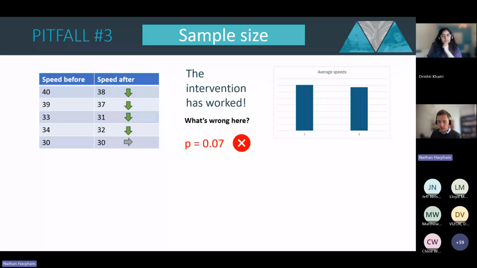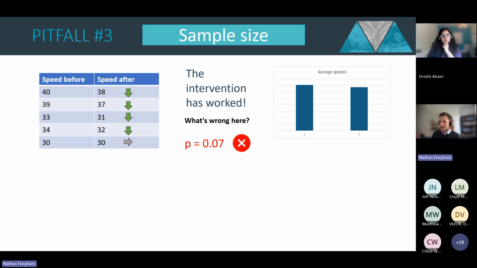P is 0.07. So I've run a Wilcoxon test. I've run some R code for this exact data. Have a go yourself if you don't trust me that's what the outcome is. But I've got P as 0.07. And typically we wouldn't take that to be a low enough p-value to reject our null hypothesis. And in this case, our null hypothesis is that speeds haven't changed, they're the same. So there's not enough evidence to suggest that speeds have changed.